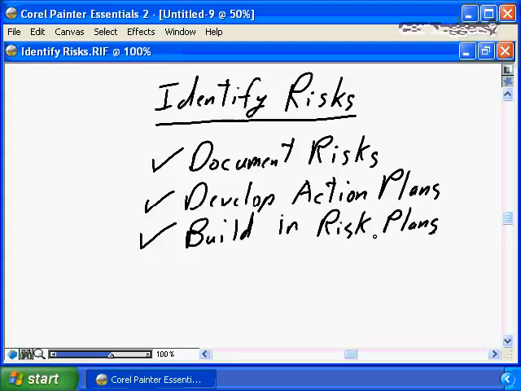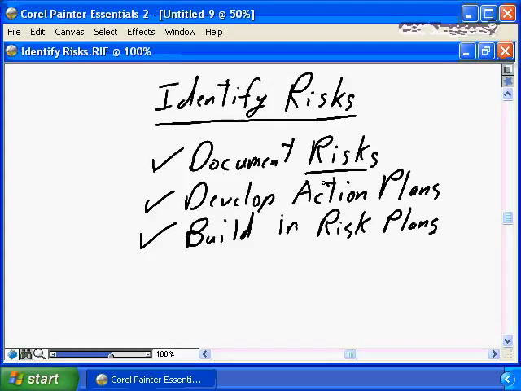It's critical that as a project manager involved in project planning, you properly identify risks, build action plans, and build the contingency, build the reserve into the project plan to ensure that when the risks, the uncertainties, the gotchas come up that are going to impact your project's successful delivery, you have plans, you have funds, you have time in reserve to deal with the risks that are going to come up, because no project ever delivers in a perfect environment.